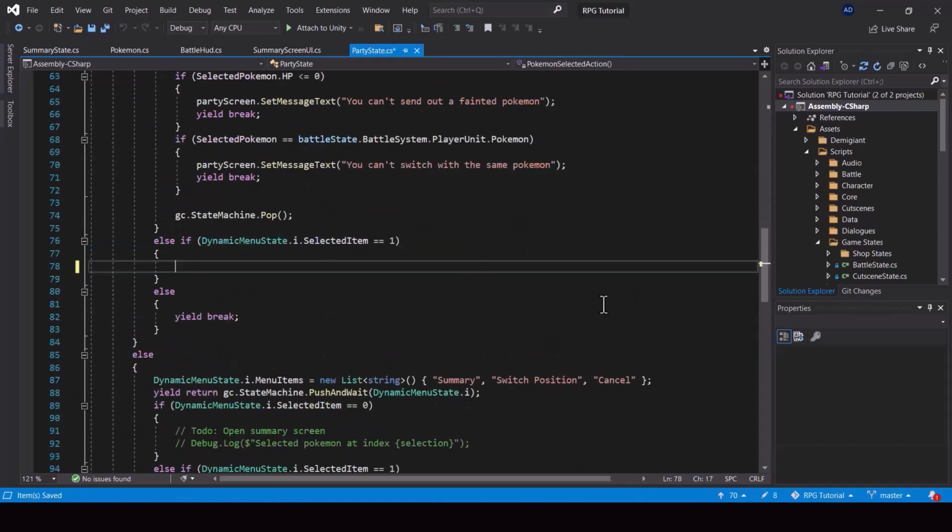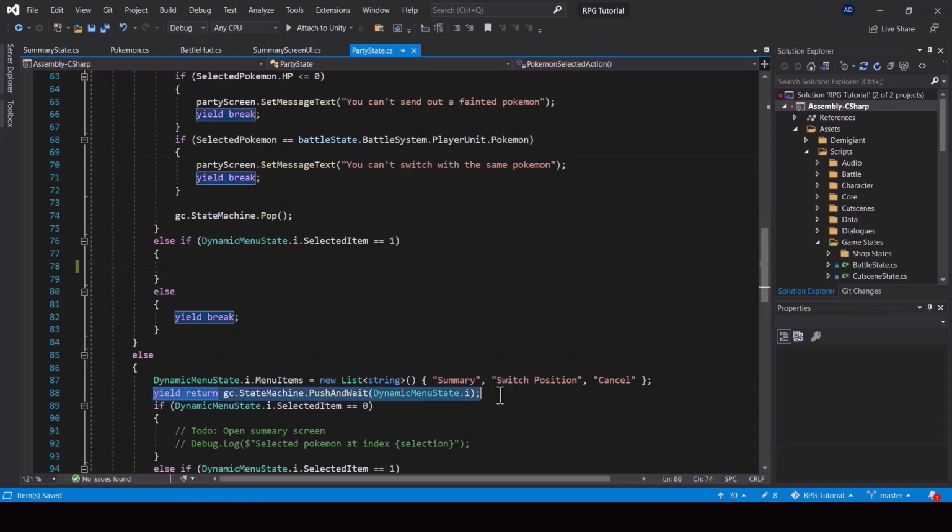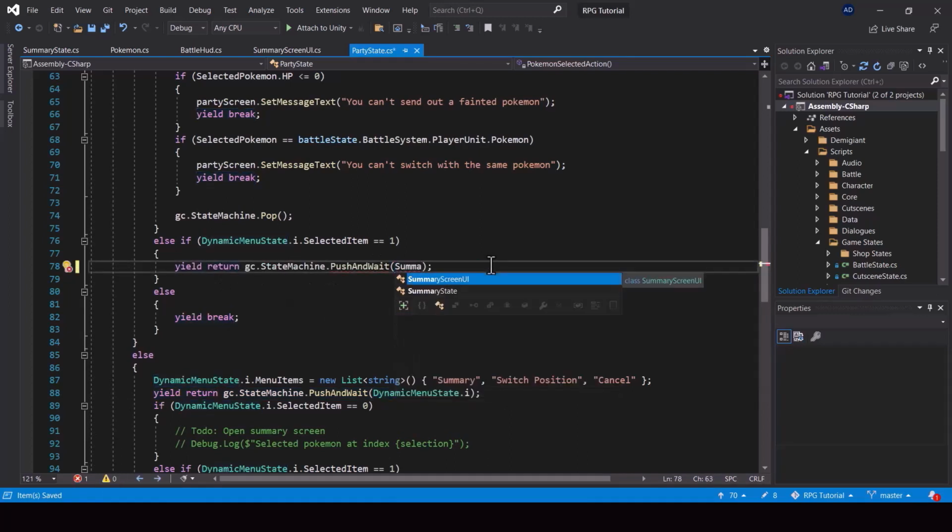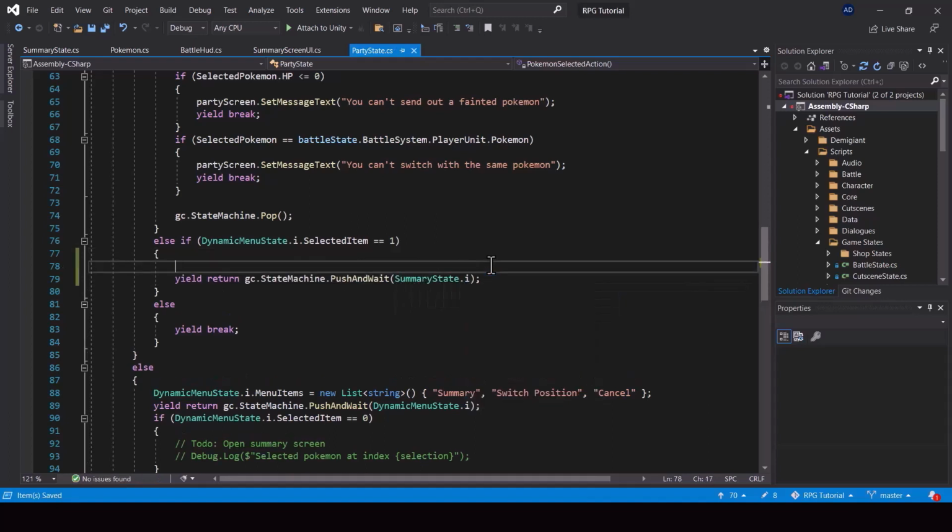Okay, so from here we can call state machine dot push and wait function, and we can push and wait for the summary state. Okay, and before doing it, we also have to set the input for the selected Pokemon.